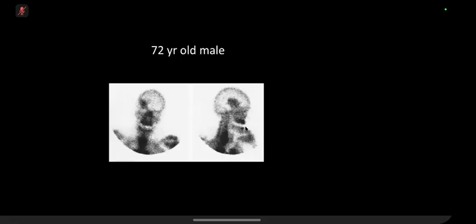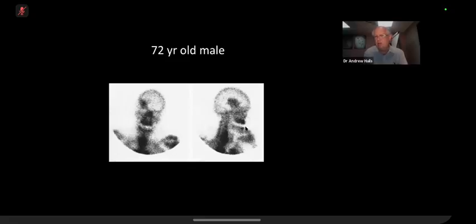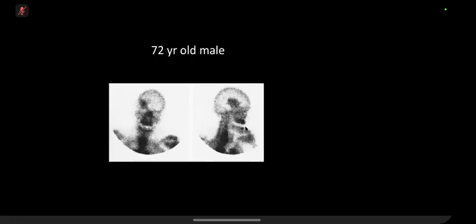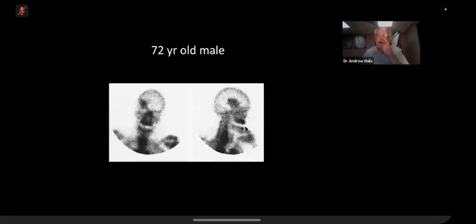We did say that lucent lesions are usually osteopenic rather than hot. That's right. So it's not likely to be a plasmacytoma. Okay, so back to metastasis, maybe. All right. Anything other than metastasis? It might well be metastasis, but anything else? No. Okay.